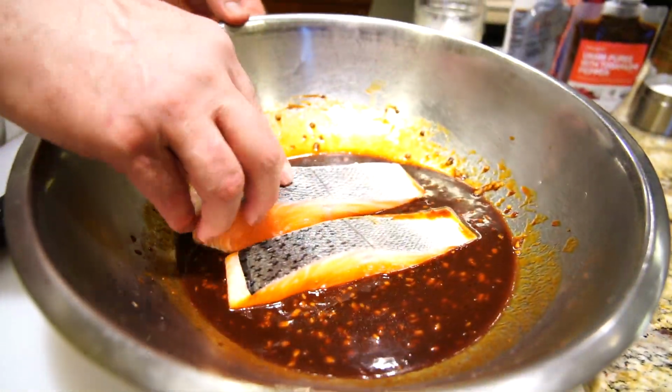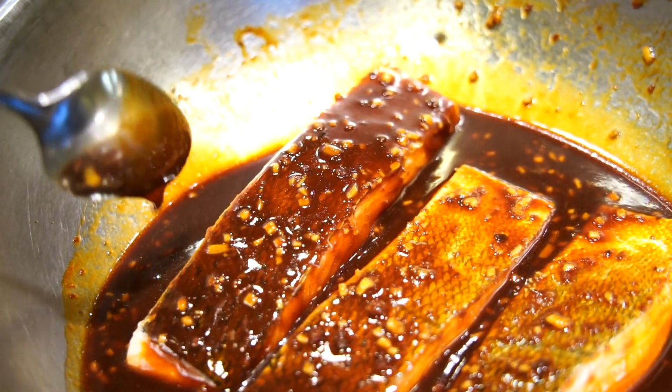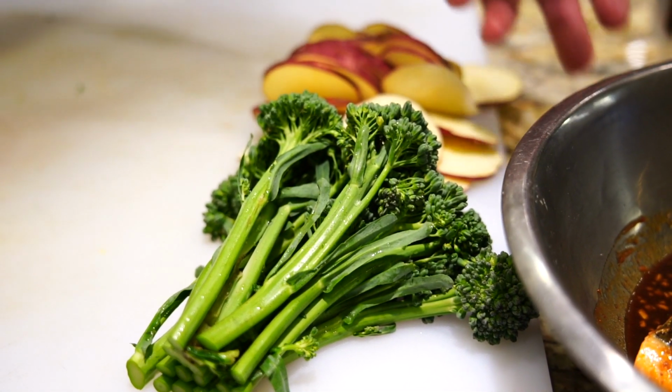Let the salmon sit for about 15 minutes to half an hour in our marinade while we're working on our vegetables. I'm using a Japanese sweet potato. I just love the color of these. We're just going to slice it really thin, and some broccolini. Broccolini picks up the marinade. These will pick it up almost like a paintbrush.